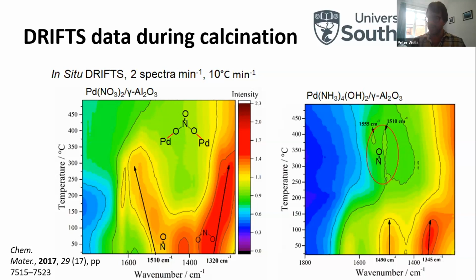But that doesn't correspond to the point where we begin to get mobile palladium atoms or growth of palladium oxide. And actually you can see there are some adsorbed nitrosyl bands that persist on the surface for quite a long time. And only when they're removed, we begin to see the growth of the particles. So these adsorbed nitrosyls might actually limit the migration of the palladium atoms on the alumina support. So that was quite a nice example of not just that ingrained knowledge of which precursors give rise to better particle size distributions, but what actually causes it.